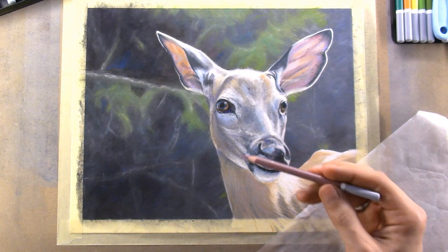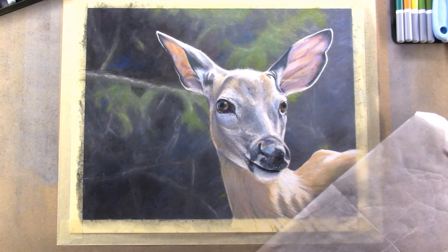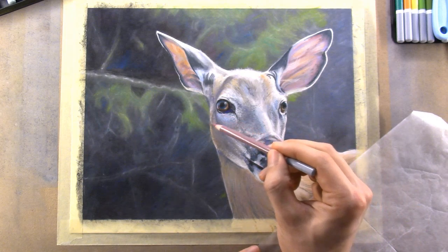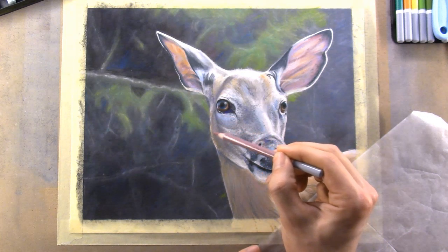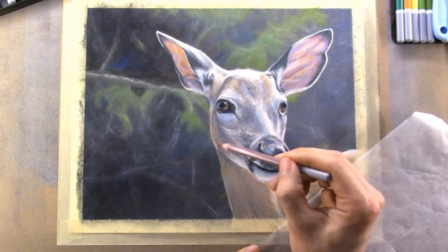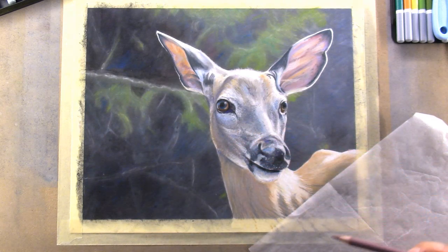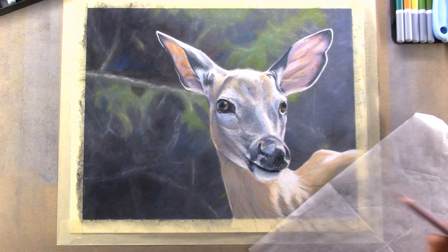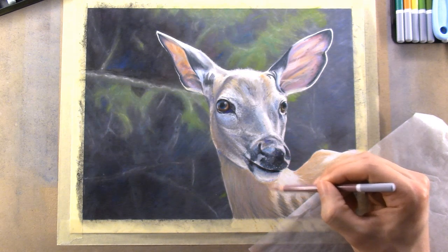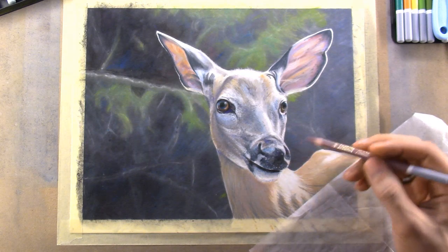If you're doing fur, doing a creature of any kind with fur, and you're not really satisfied with the depth that is being created in your image, try to play around with your color choices. Sometimes it just takes what appears to be a seemingly random color to really bring out everything that you want to see in your image. So just have fun with it and try different colors.